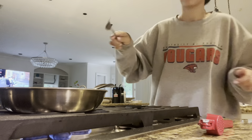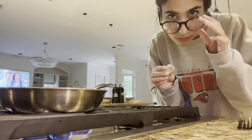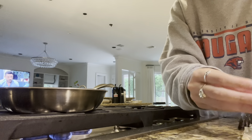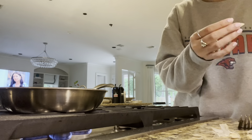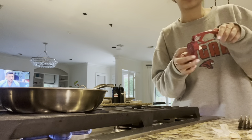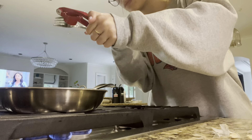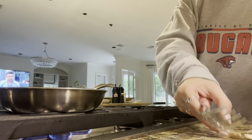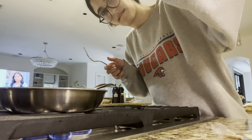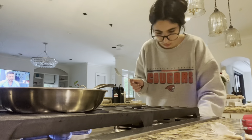I got some salt. Couldn't find the pepper anywhere, but salt and pepper to taste. And then you're going to take some garlic. I thought it was going to be one clove — it ended up being a bunch of tiny little cloves and one little paper thing. So I just did one, since I didn't put that many Brussels sprouts. I took a little piece of garlic, put it in the garlic press, and squeezed it really, really tight. It's difficult, but whatever. I scraped it off and put it in with the oil and the Brussels sprouts. I squeezed again to get the last little bit — I just see my mom do that, so I copied her. Then I mixed it around to get the garlic flavor and make it all yummy.